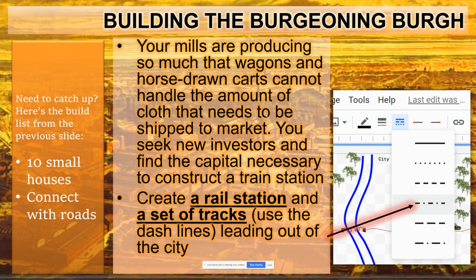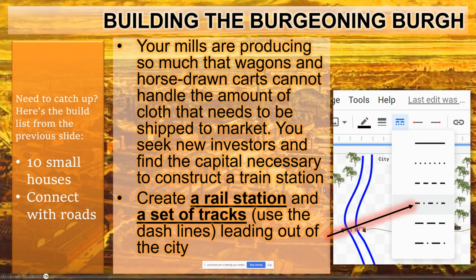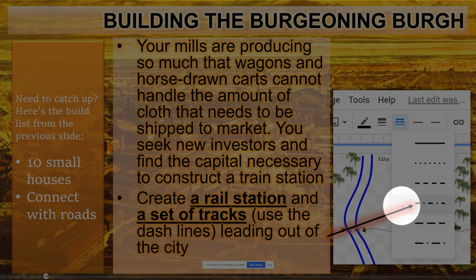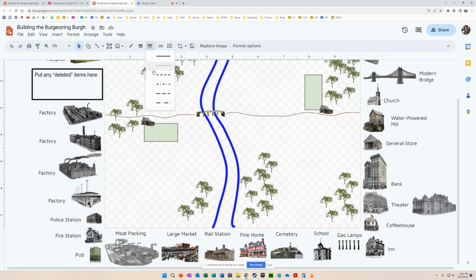Okay, so you're going to use the line tool, but it's actually right next to it. So here's your line tool. There's one that is a border dash tool right here. If you click on that, you're going to find that there's a way to do dashed lines here. So you're going to use some form of dashed line. I chose this one here, but it's up to you, however you want to represent the rails.